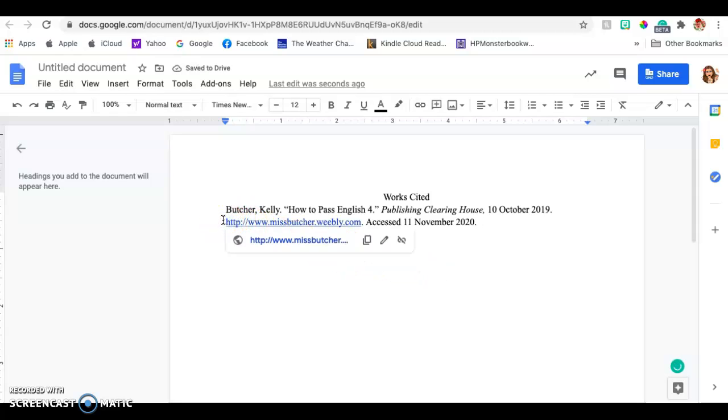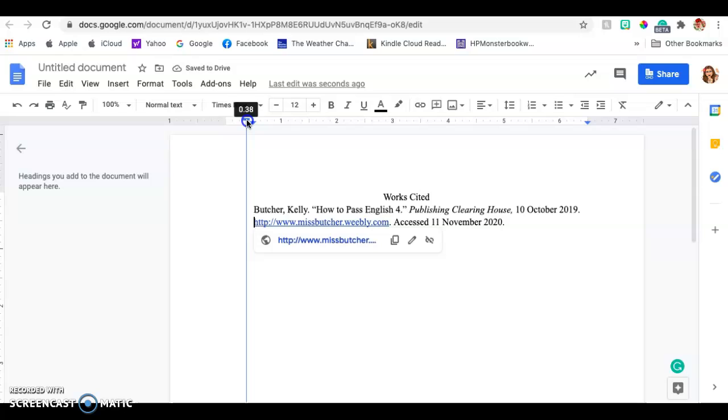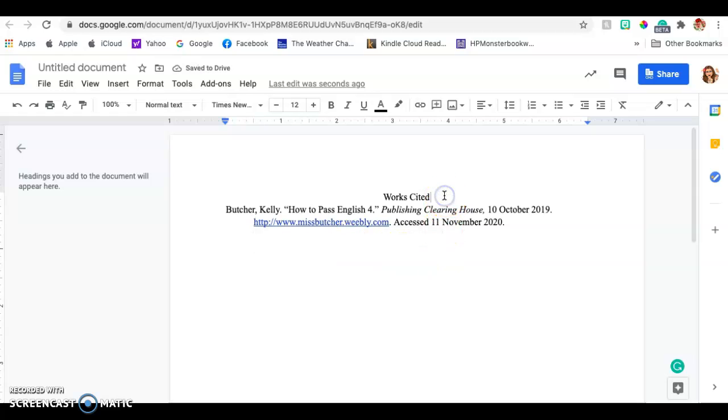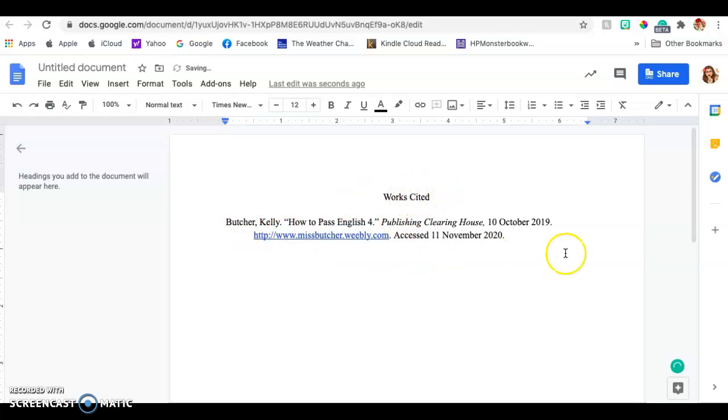Well, obviously, this is not moved over enough. So in order to create the hanging indent, you've got your triangle here with the line across it. You want to move the triangle over until it's at the half inch. It will move the whole thing. Then you take the little smaller bar and you move it back to this line. That will give us our hanging indent. Make sure it's all the way over there. There is a space in between the Works Cited and here, and so there's your first citation.